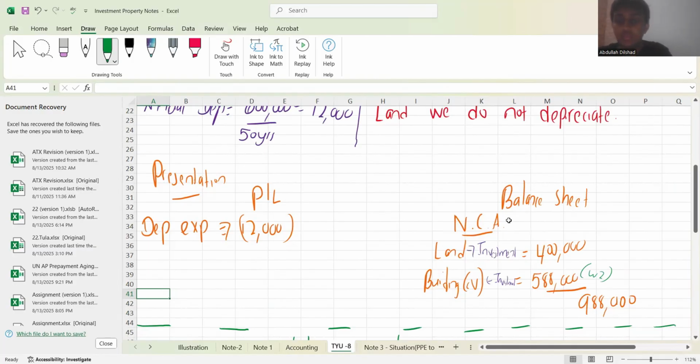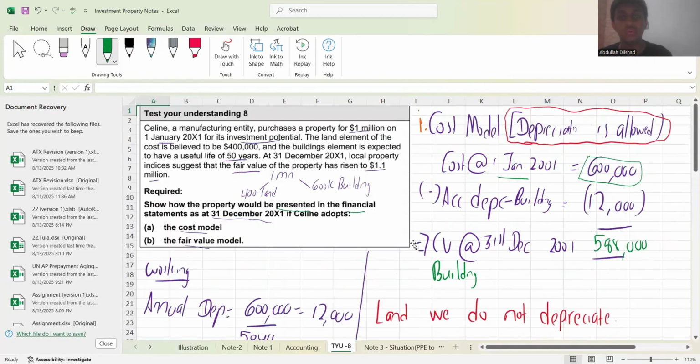Right, and this would be shown under, guys, don't go and show it under IAS 16 assets, because that is a separate accounting treatment. You need to show this specifically as investment in land and investment in building, something of that sort would be ideal. Don't show it under PPE because PPE is used for business purposes. This is how you do it if they are asking you for the cost model.